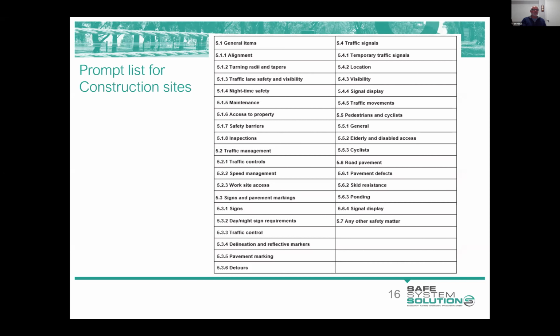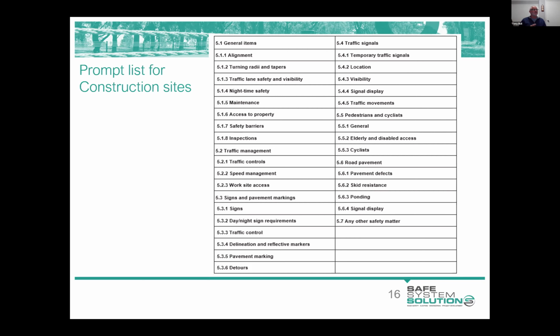So they're great to take with you when you're undertaking the audit, but make sure that you are looking at that in its entirety, looking at all those safety issues, and are those safety concerns being managed, mitigated, and the like. So it's so important that we undertake our road safety audit of a construction site with that open set of eyes.